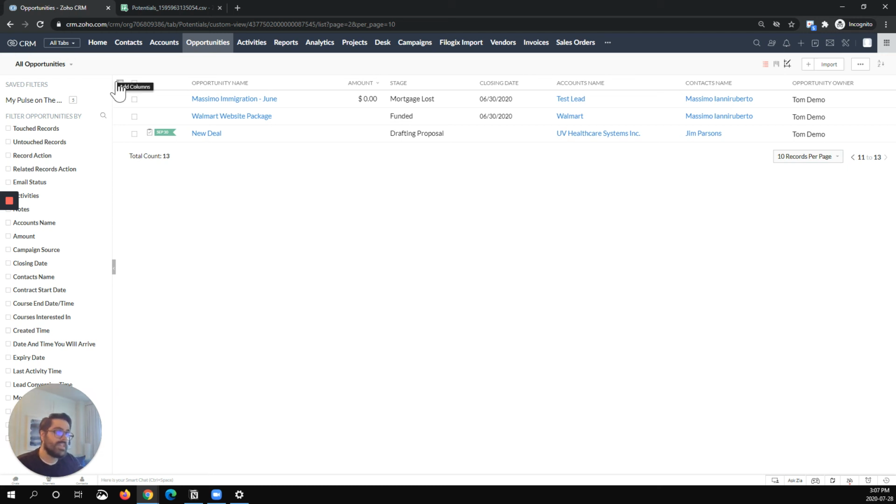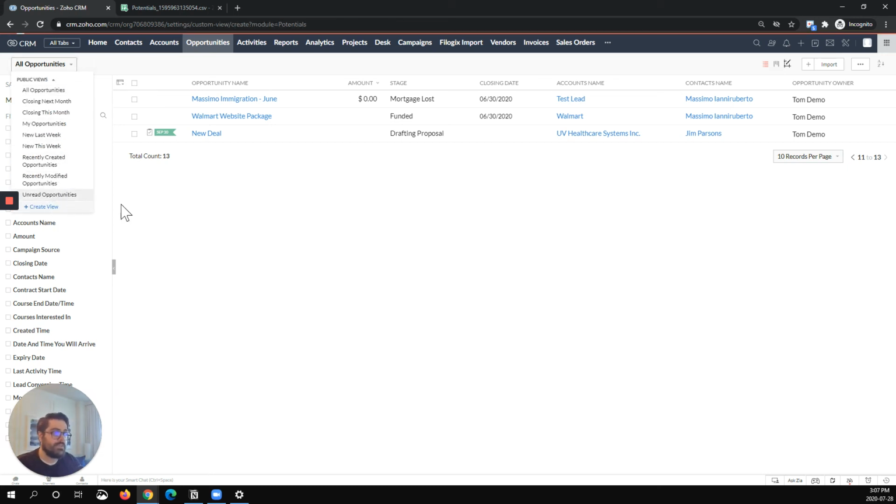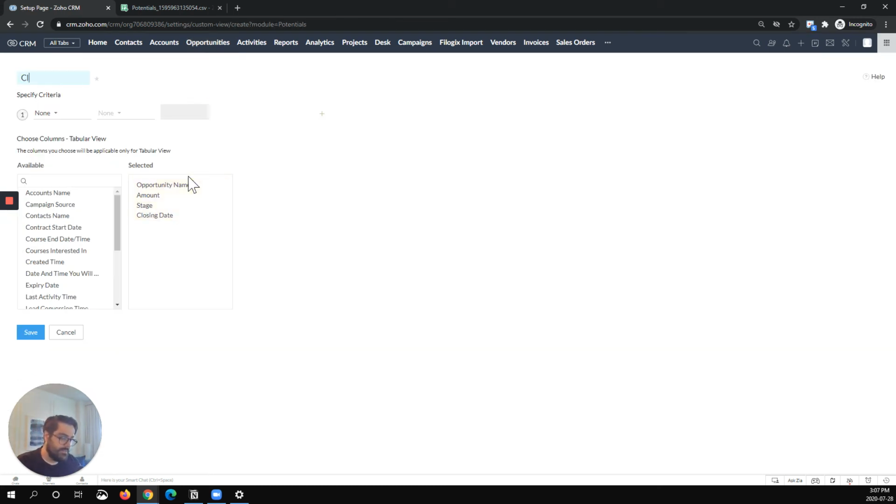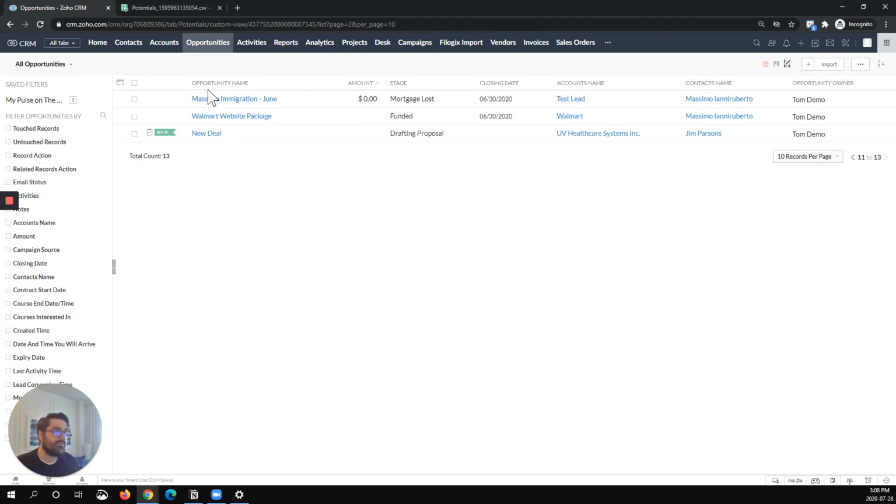How I'd recommend doing that is creating a view. Maybe you'd create a view here and call it clean up, and give it some criteria on the records you want to clean up. So maybe you would say city equals whatever. Once you create this view, you start going through each section, 100 records at a time, or 50 records at a time, whatever you want to do. The maximum is 100, cleaning it up.